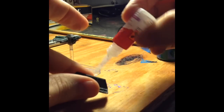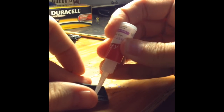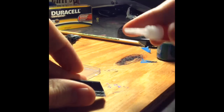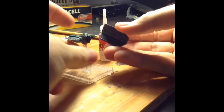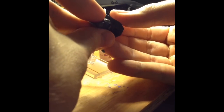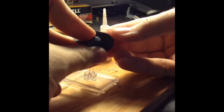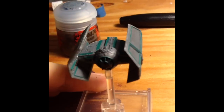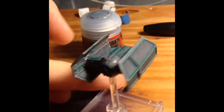Now it's time to glue. I've got some nail glue here and I'm going to just drop some in there and bring it together. We want to hold it there for a little bit — after about a minute or two we can let go. The wings are glued back on now, and here is how it looks so far.